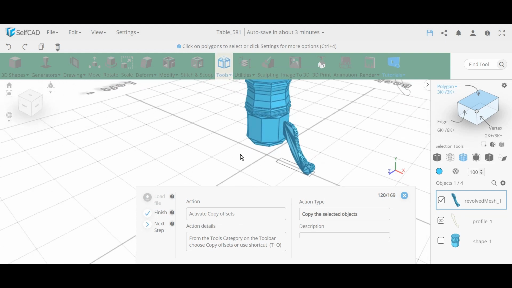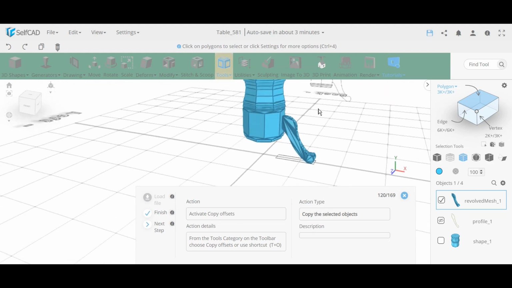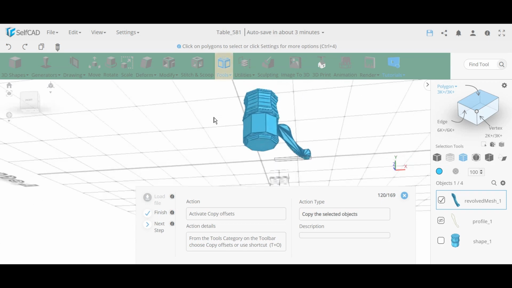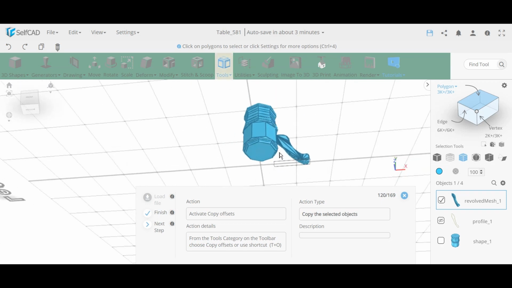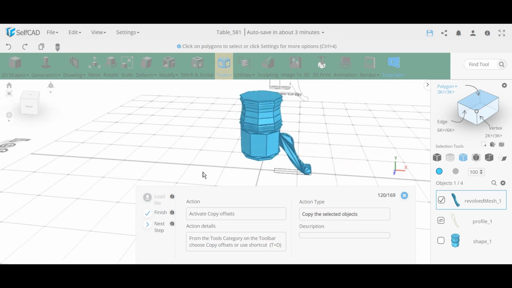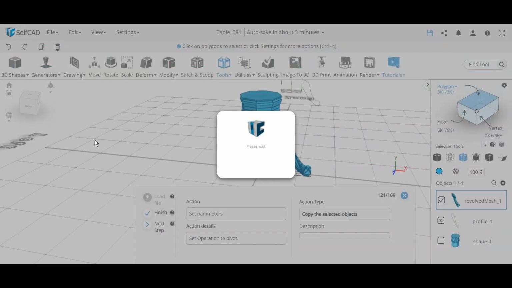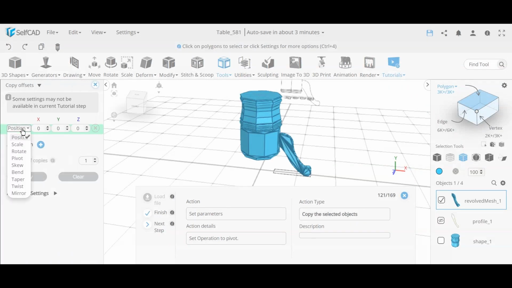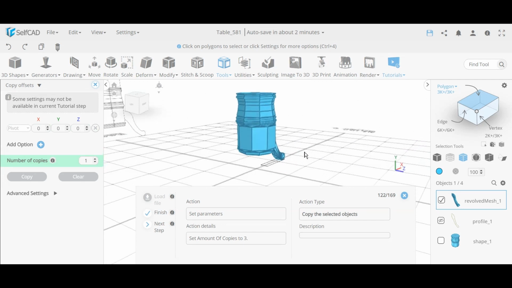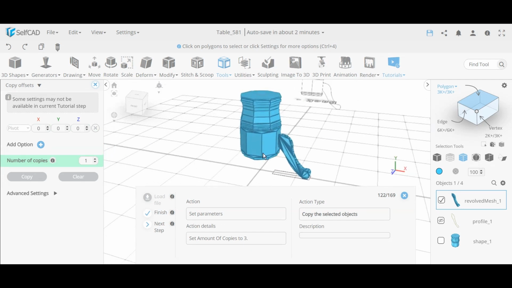rotate them, but that's quite complicated. So we need something that automatically revolves around a cylindrical part, because this is a cylindrical type of shape, it's rounded, so we can use the tool. So we're going to go to Copy Offset, and we're going to use the Pivot option. You could think about the pivot option as similar to revolve, just making copies. Now the problem here is we actually need only 2 copies.